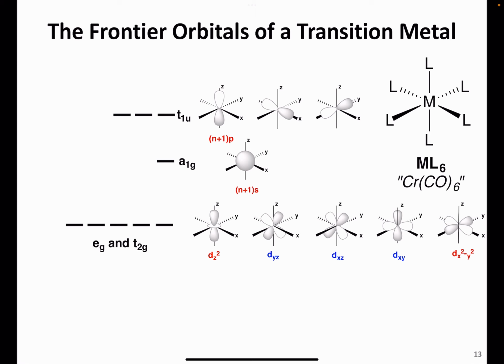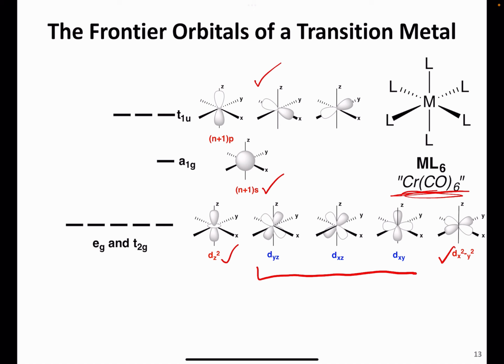And so what I can tell you is that if you have an octahedral compound like the chromium carbonyl shown in the upper right-hand corner, you'll notice that 6 of the orbitals are directly oriented along the bonding axes: the dz squared, the dx squared minus y squared, the 4s orbital, and the 4p orbitals. They're directly aligned along the internuclear axis. They're going to form the sigma bonds.